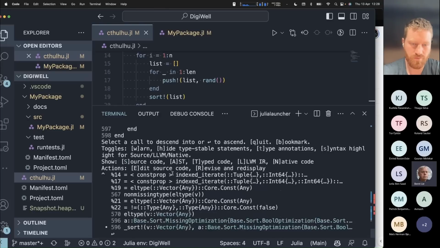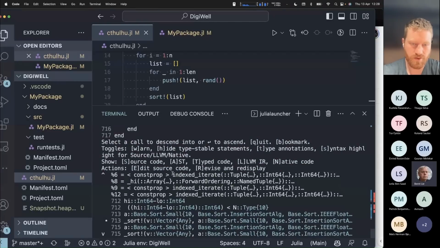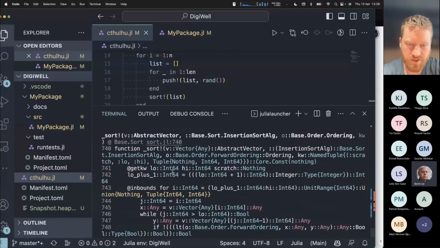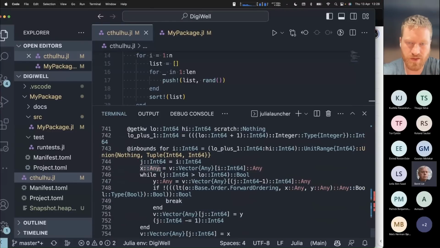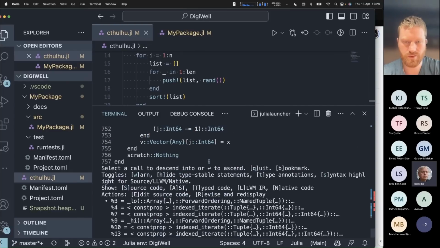So this is the power of Cthulhu, that you can jump into a big function like this. Now I'm a couple of functions deep in, and I can look at the source code here. Now we're in the sort function in Base, and we can see that we have a bunch of Anys, and these are colored red because they are not concretely inferred. And this is what makes the code likely slow.